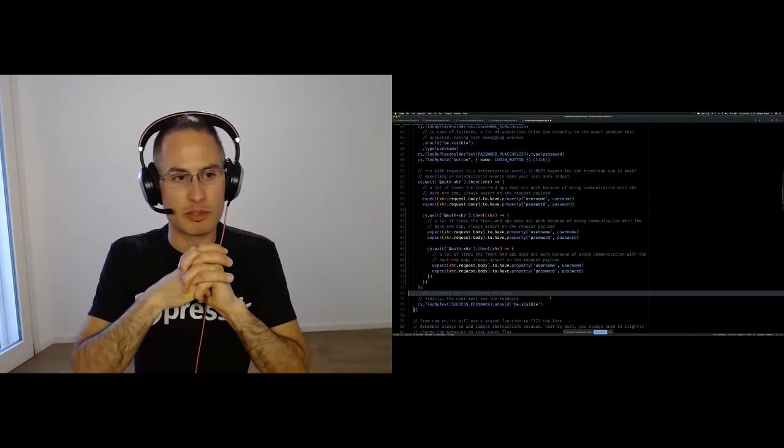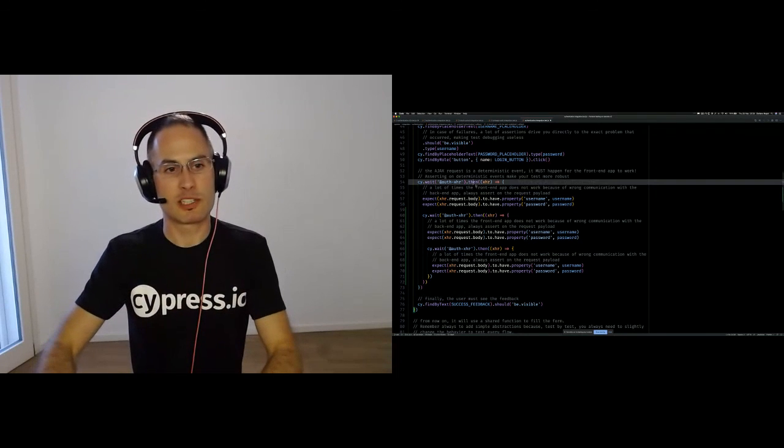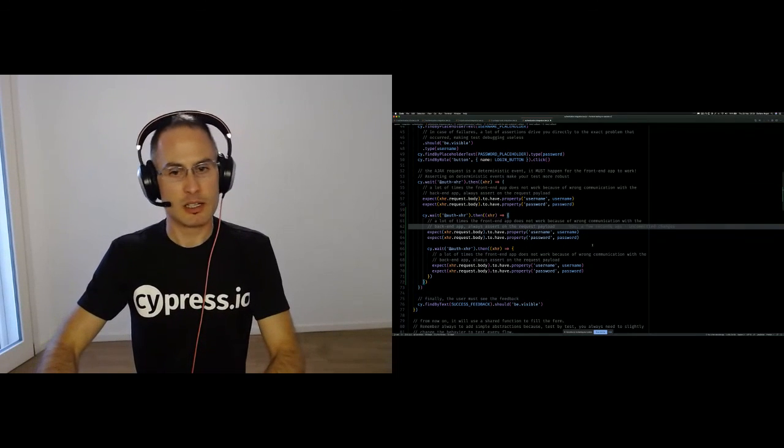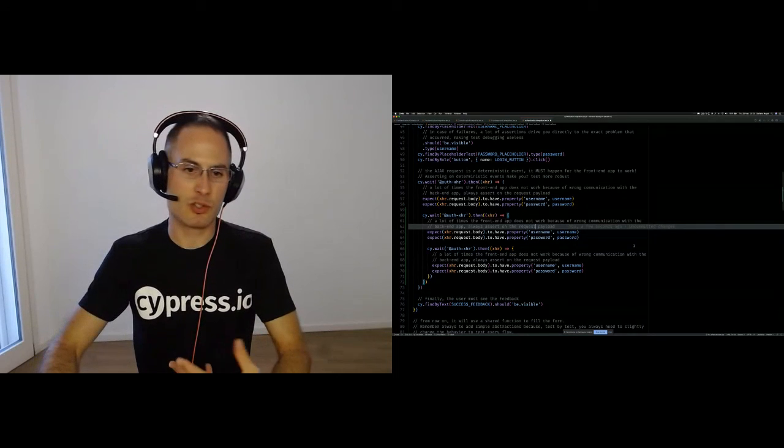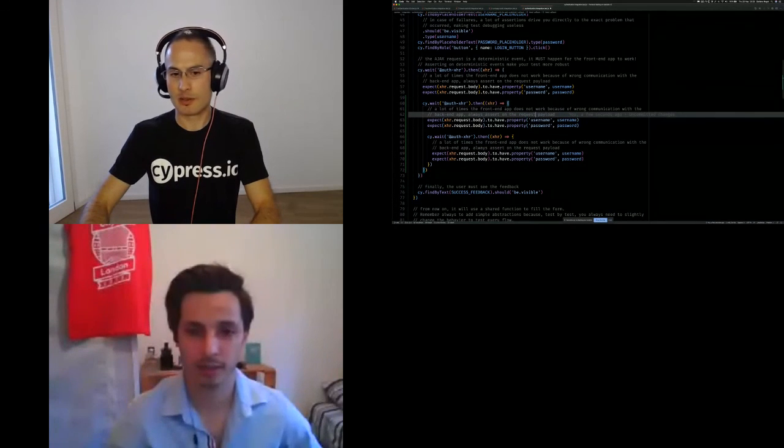So don't worry about it. There are a lot of tricks to avoid the callback hell as much as you can. As you gain experience with Cypress, you are going to flatten your test code.